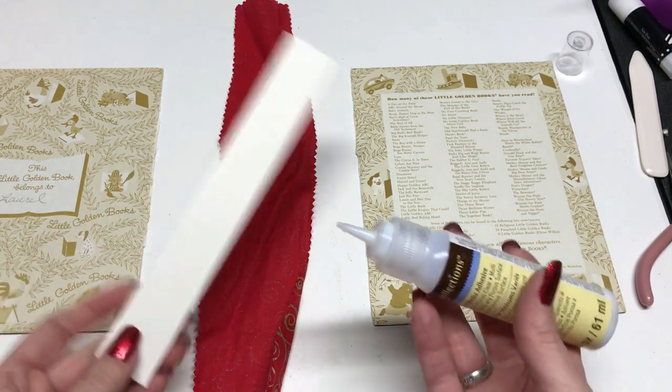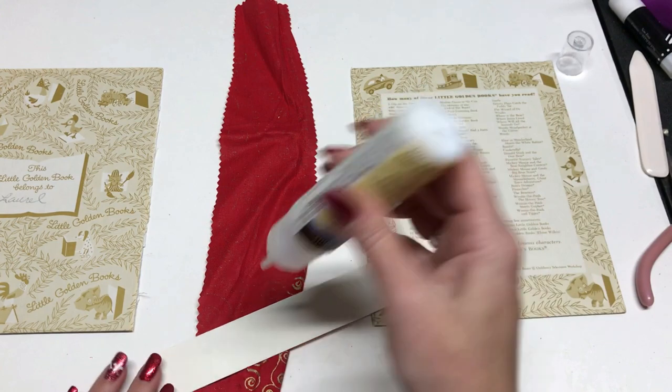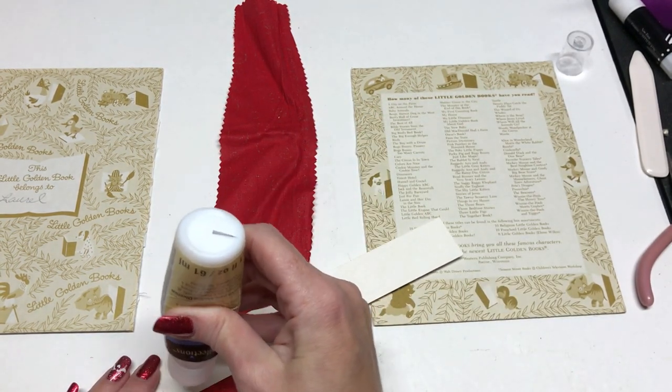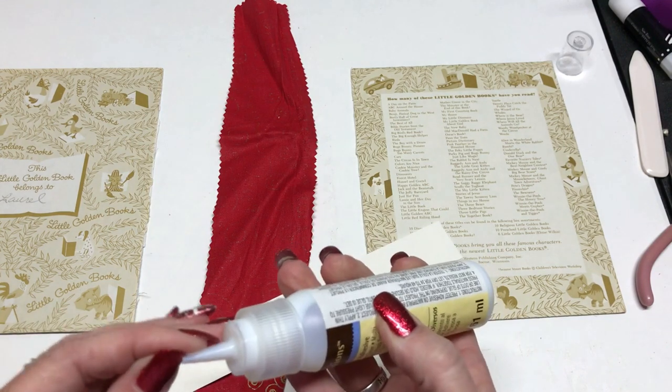And then when I run out, I will use what everyone else uses. Everyone else uses fabric tack. That's what I wish I had. But I had a coupon. I got this on sale. So anyway, just if you can get your glue to work.